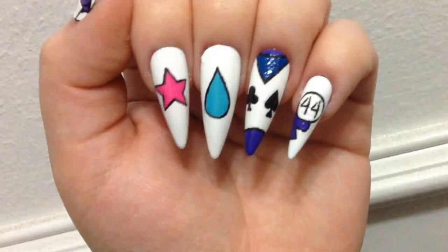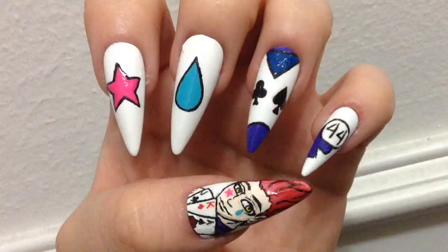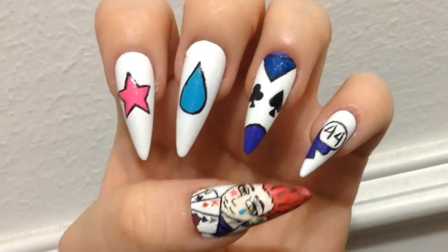I'm currently working on some more nail art. I'm actually going to do another one inspired by Hisoka, and of course I'm going to do some more nails inspired by different characters from this anime series.